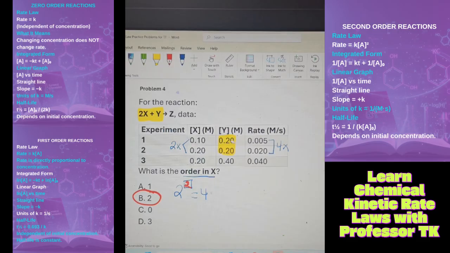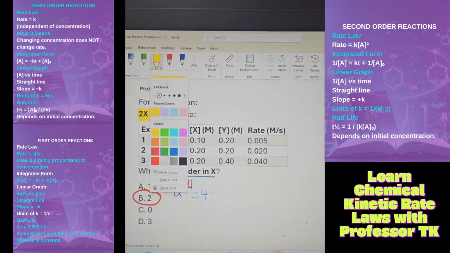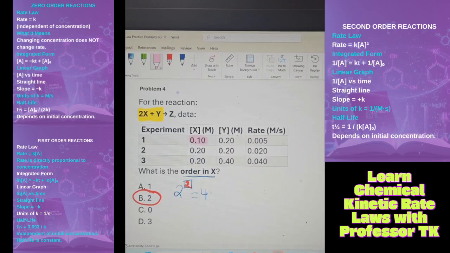Now, as it relates to y, I'm going to change up the colors so y'all can think a different color change. I'm going to hold x constant now. So that means experiments 2 and 3 are held constant. So therefore, I now need to look at y's reactant. In this case, these 2 doubled. And what did these 2 also do? They also doubled. So if 2 equals 2, then that means this is first order.